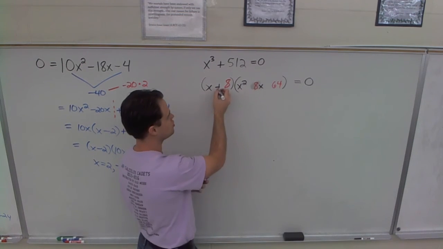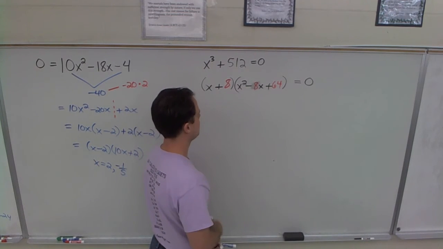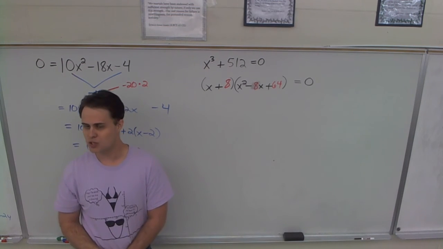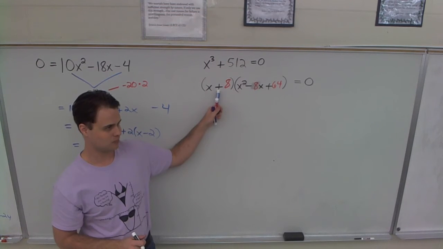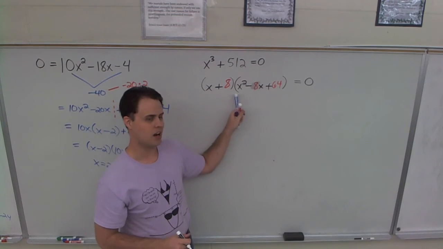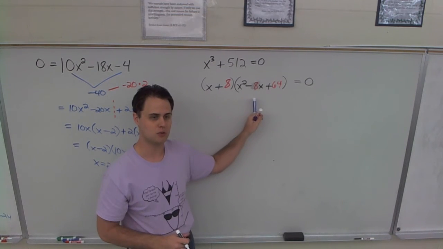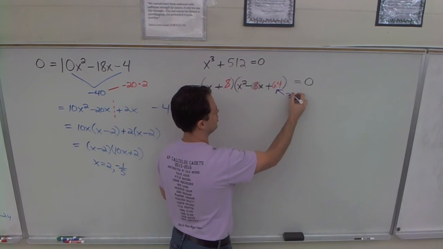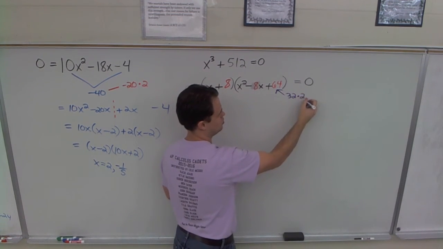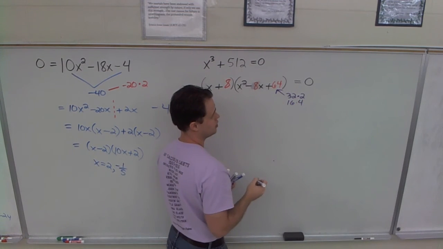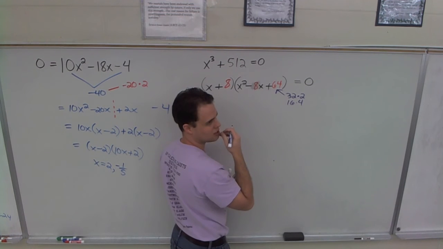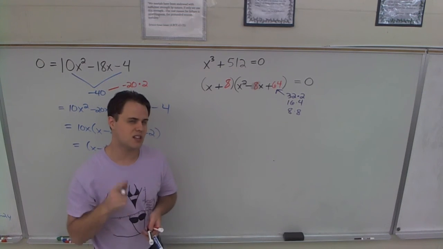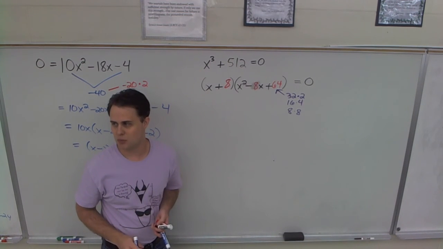And plus starts with plus. Oh, so that must be the one that goes plus, minus, plus. So one of the zeros for this snake curve, because it's cubic, right? One of the zeros for this snake curve is -8. This guy, I don't think factors. It has imaginary roots. You guys could try to factor it, right? You could play around with it for a while and say, well, factors of 64. We could go like 32 times 2, or 16 times 4, or 64 times 1. That's not going to give us 8, right? 8 times 8. If you mess with those for a second, though, you're going to see this guy doesn't factor. I think it has imaginary roots this time.